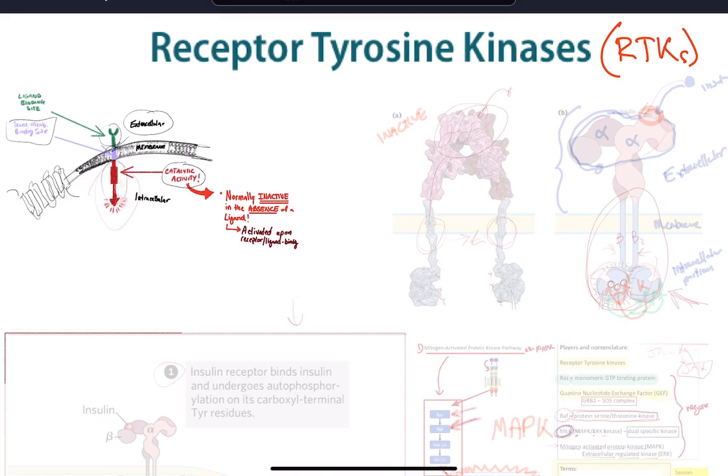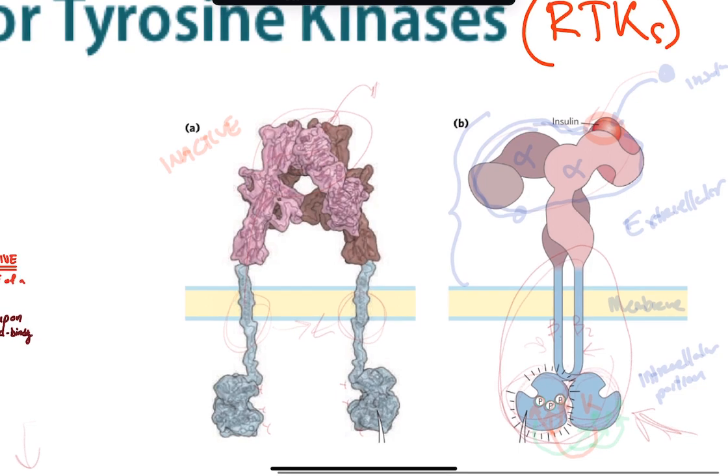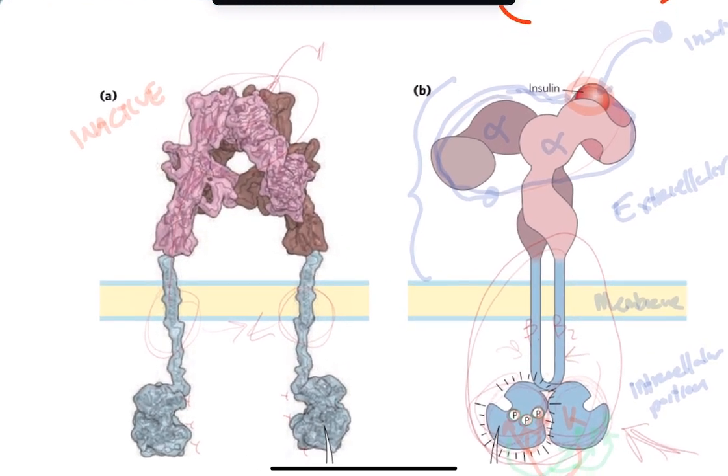So we're going to use insulin, the insulin substrate, as our way of turning this into a real world example. Okay, so let's start off with the stimulation of an insulin receptor. We're going to think of this tyrosine kinase receptor as an insulin receptor. Okay, and that means what? Insulin will be the substrate. All right, guys. So let's think about the breakdown, or rather the individual components of this RTK. Right. So here's actually a good picture they give you in the book. Right. This is inactive.